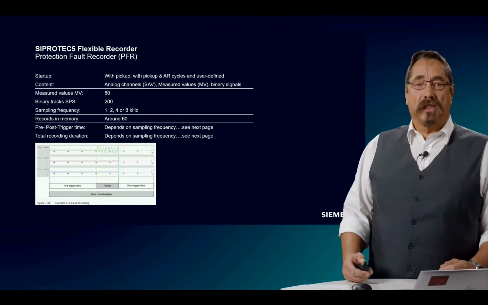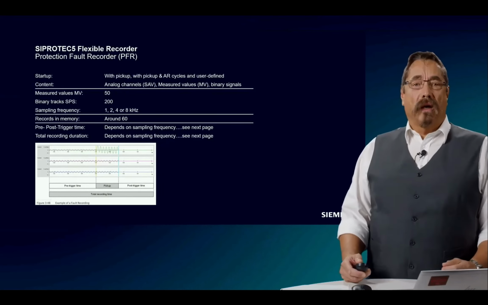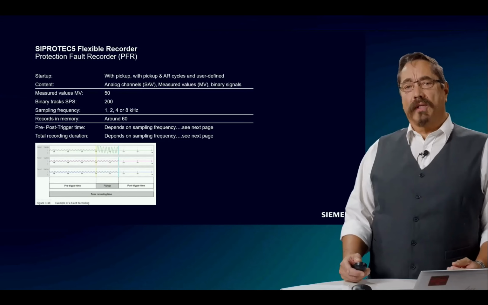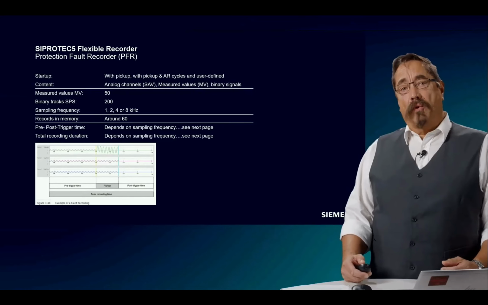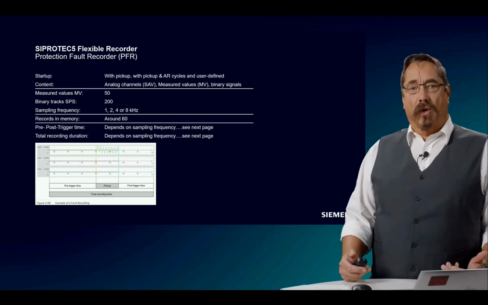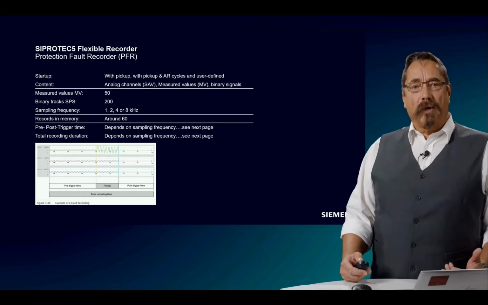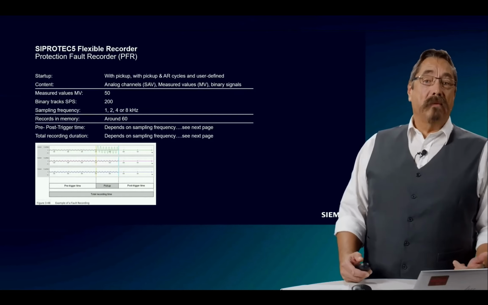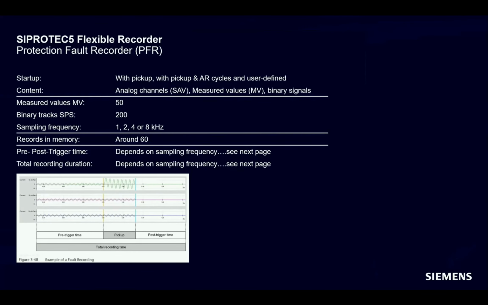The sampling frequency is adjustable from 1 up to 8 kHz. The available memory allows to store up to 60 COMTRADE records with 4 current and 4 voltage channels. Here, the memory works regarding the first-in, first-out concept, means before a new record to be stored, the old list will be deleted in the device memory. The amount of possible stored records in the memory depends on the number of channels, the recording duration, and the sampling frequency. That is also valid for the pre- and post-trigger time.